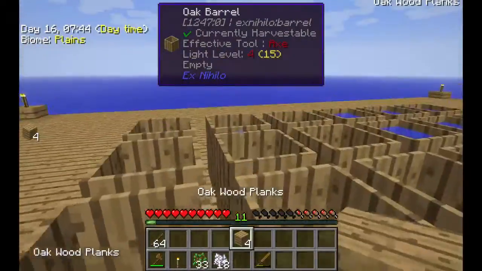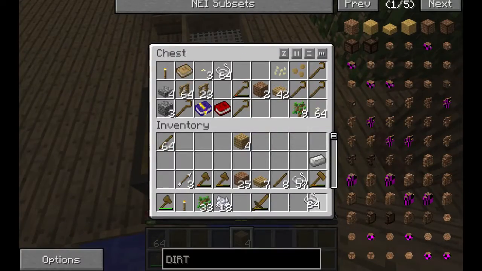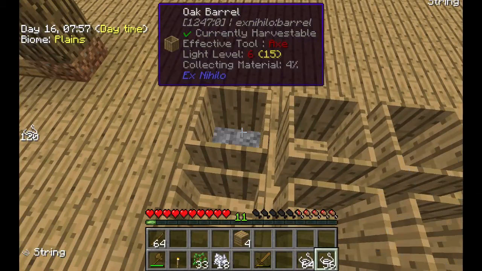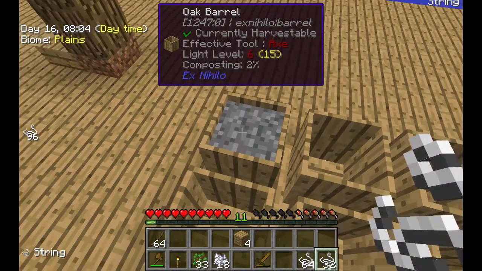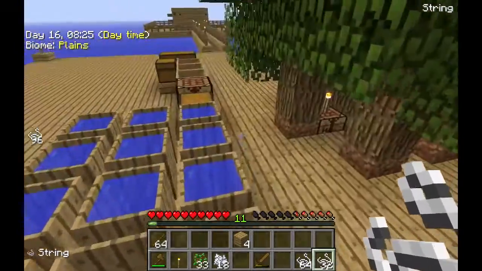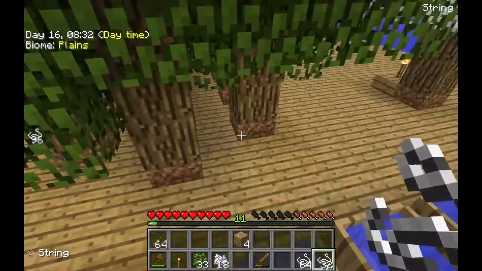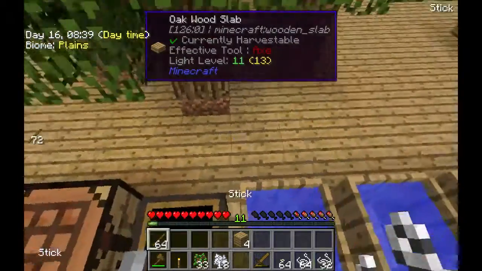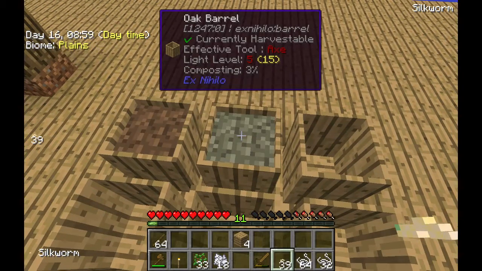So, I was messing around and quite accidentally, let's grab some. Oh, I had some anyway. I realised that you can use string like this. It takes 25 of them to convert into dirt instead of using saplings. Use 25 string to convert into dirt instead of saplings, and that got me thinking, what else can we use? It turns out you can also use silkworms. It's 25 of those as well.